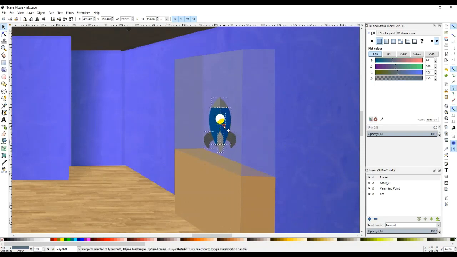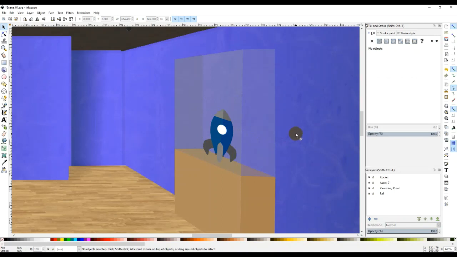Okay, so let's select again. Okay, where do I want to move that to? Let's have a look. So I might skew this a little bit. So let's move it, click on the object again, rotate it. And then I can skew it a little bit. That's it. Okay, let's place that there. Let's see what that looks like. Click off of it. Okay, that's all right.